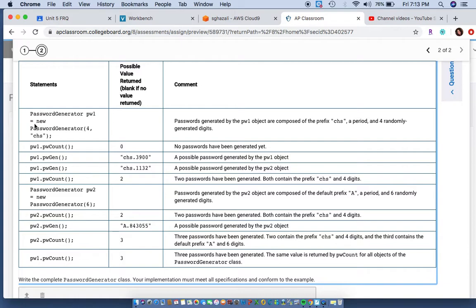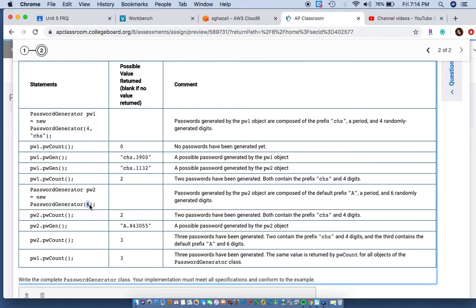In the first statement, the constructor had 2 parameters, number 4 and this 3-letter prefix CHS. And then when they created password 2, they used a different format for the constructor.